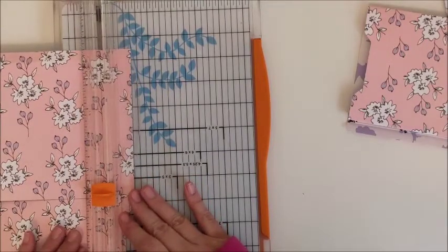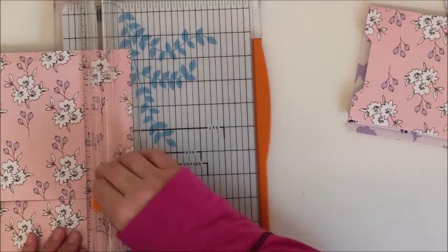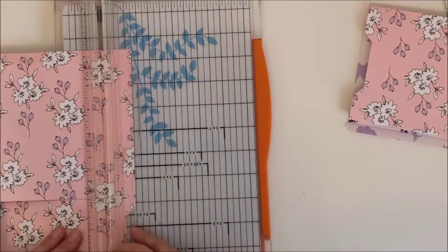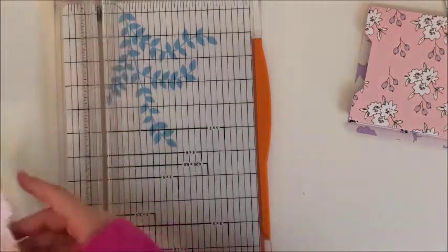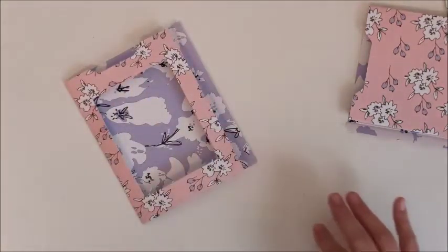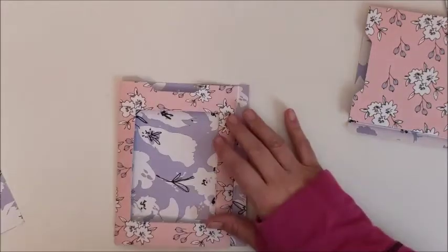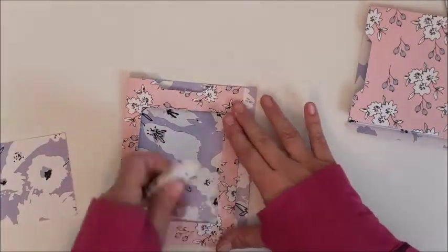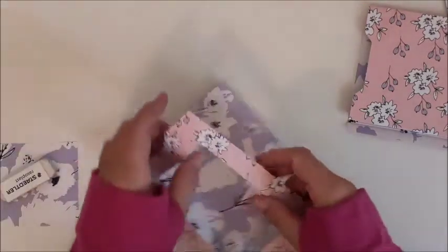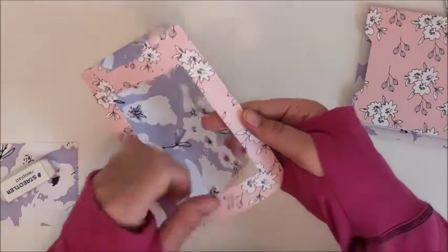Okay. Now, the good thing about this window is you can use acetate, you can use transparency film, or you can use, I'll get that out of the way, and if you've got any lines there on the sides from your pencil there, you can just erase them. But you can see where mine are pretty ragged along here. My blade is actually blunt, but I can fix that up. I'm just doing this for the video purpose.